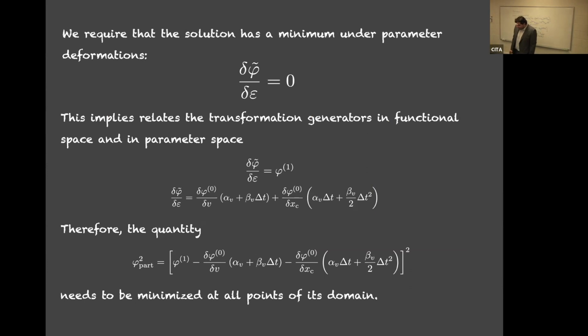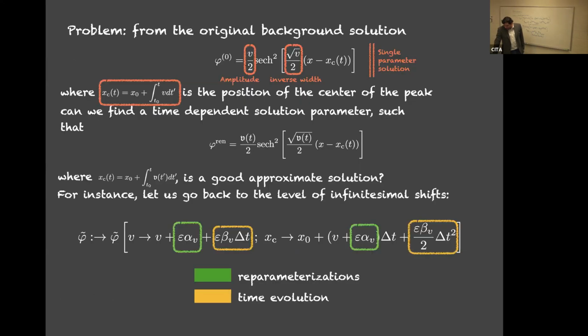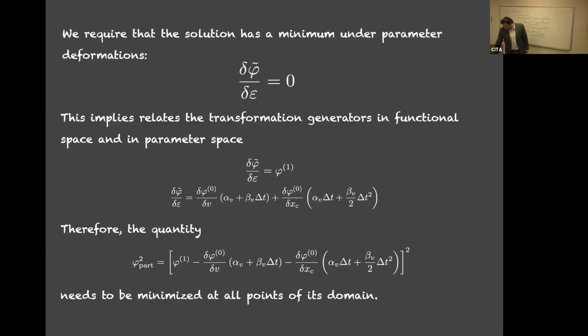Cool. The thing that follows below is if you take the same derivative acting on this solution, which is the final thing that I wrote in the last line of this slide. So here I'm actually trying to marry deformations in parameter space with deformations in functional space. Okay? Good. And I want that difference to be minimal. Therefore, what I've done with this is generating a cost function. It's a cost function that is going to work for every single choice of initial parameter that I do on the system. That expression that I have over there has to be minimum in all points.